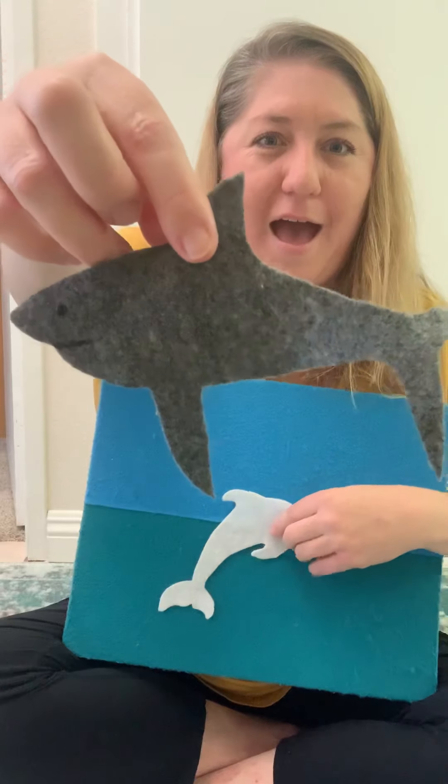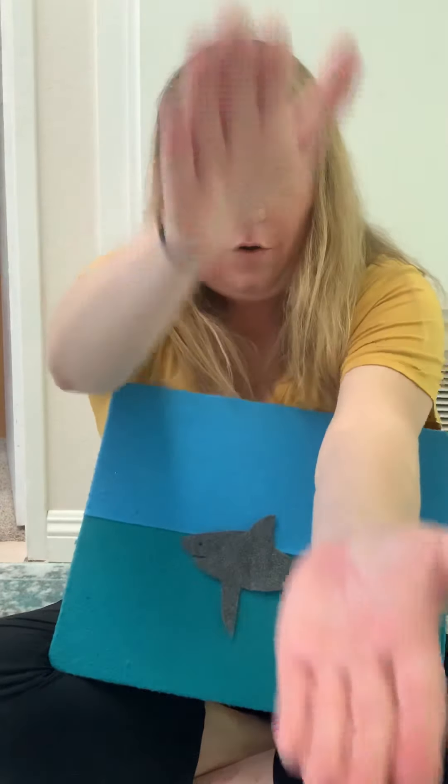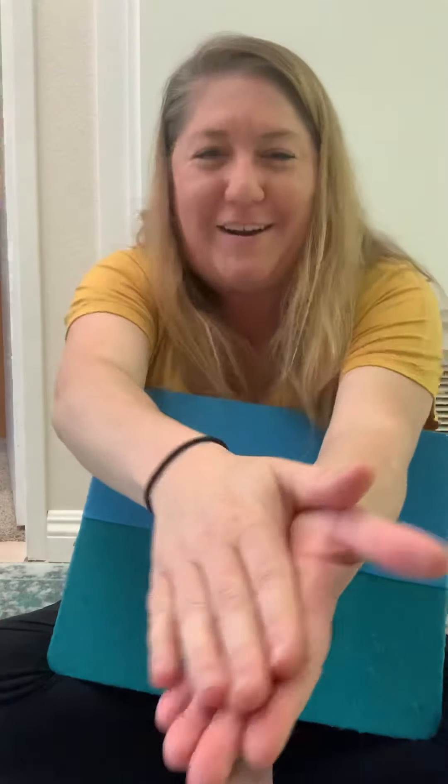What animal is this one? A shark. What color is the shark? Gray. And a shark has a big mouth with sharp white teeth inside, and he snaps his mouth open and closed. All the sharks are snapping in the water, snapping in the water, snapping in the water. All the sharks are snapping in the water. Bubble, bubble, bubble, bubble, pop.